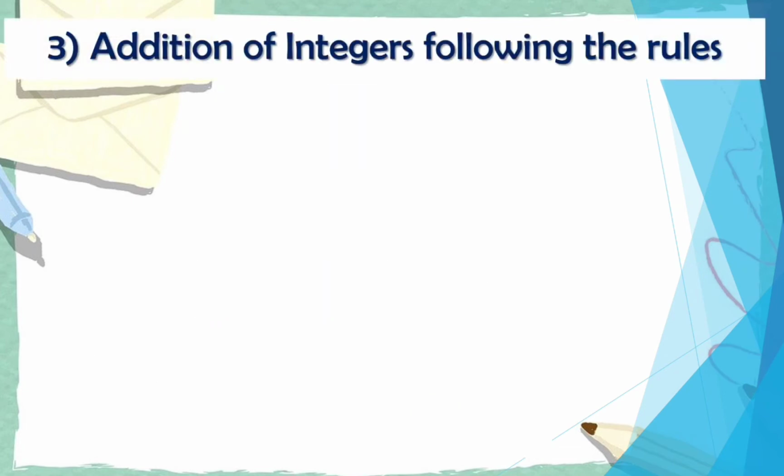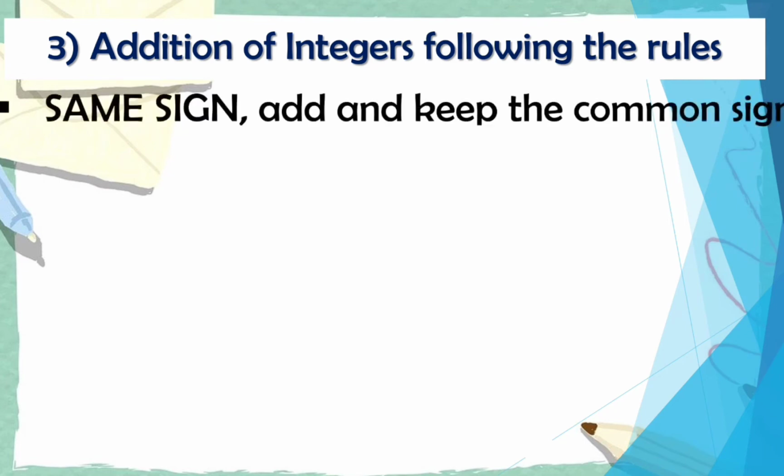Let us now proceed to the last one, addition of integers following the rules. So there are two rules in addition of integers that you need to remember. Dalawa lang. What are those rules? First, same sign, add, and keep the common sign. Same sign, pag pareho ng sign, ang gagawin, i-add, tapos copy the common sign.